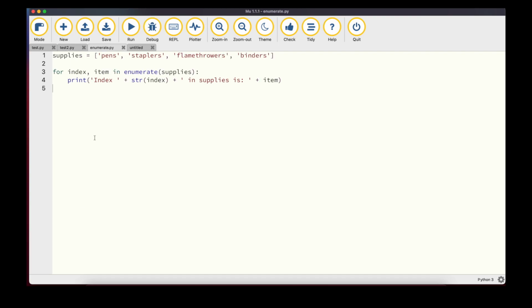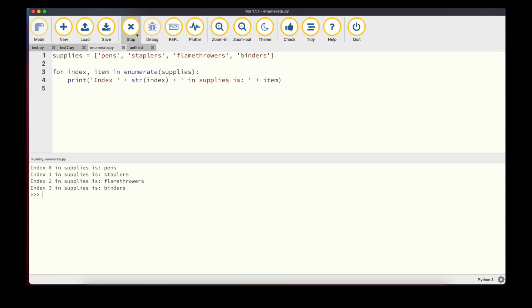Now, rather than using the range operation in combination with the len function as we saw before, we can also use the enumerate function together with lists. So here again we have the same list of supplies as before, those 4 different values in our list. And then we are going to use enumerate, which is taking the supplies list as an argument and that's printing out the index as well as a specific item. And the way it works is that our enumerate function returns 2 values on each iteration, the index of the item in the list and the item in the list itself. And this is what we have been using here inside of our print statement.